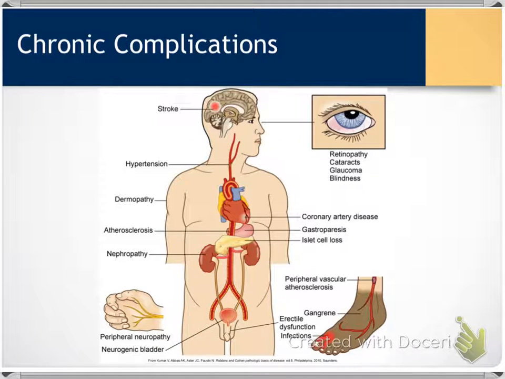Also, the diabetic patient can be immune compromised. They can run risk for infection. If they get an infection, they typically take longer to heal. So whether that's a respiratory infection or a foot infection, you can see the problems with, if they get a cut on their foot and it doesn't heal, not only do they usually have peripheral vascular disease, so they're having decreased perfusion to the lower extremity, they have decreased healing, they have decreased sensation, so they don't necessarily always know that they have some type of injury on the foot until it becomes really infected.